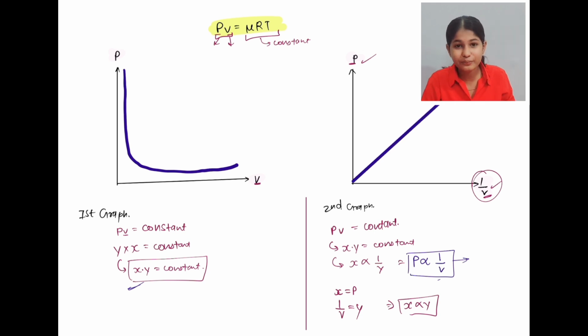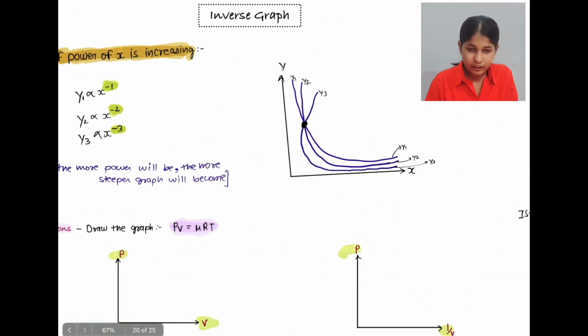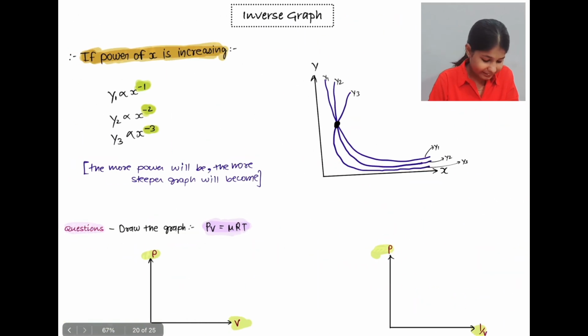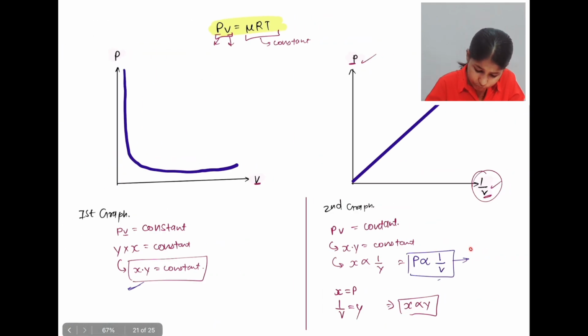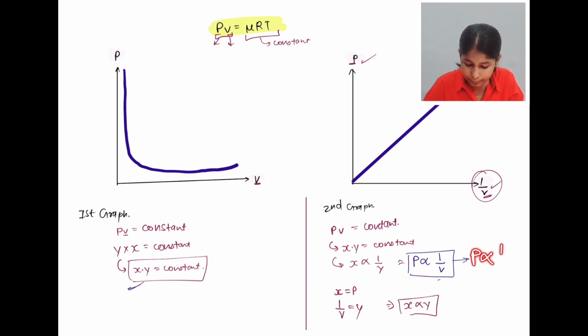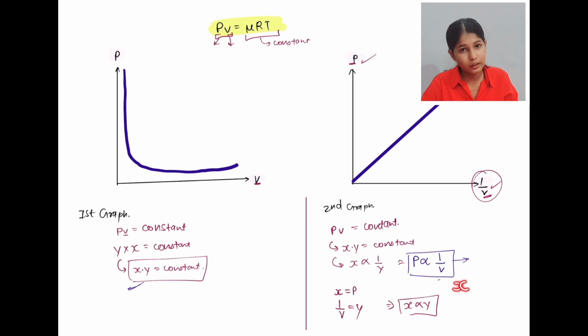This is a very interesting question and I hope you have enjoyed it. So this was about our question of the inverse graph. This was actually tricky because most of the students get confused in this area, because they will consider that P is equal to, okay, and how they will solve the question. They will put the value of x in case of P, but they will write it only as x.